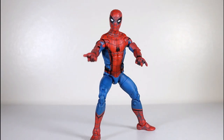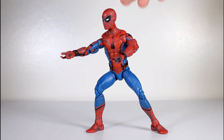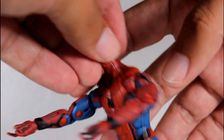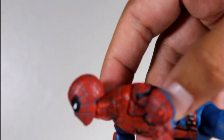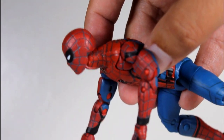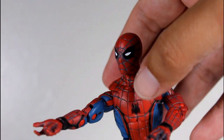I really like the articulation on this figure because you can get into some really good poses, like with all the leg joints. I also really dig that the neck joint at the base of the neck allows the head to go all the way back. So if you want him to be arched forward, or put him in a flying pose of some kind, you can do that and not have him looking down, because the head goes along with it.